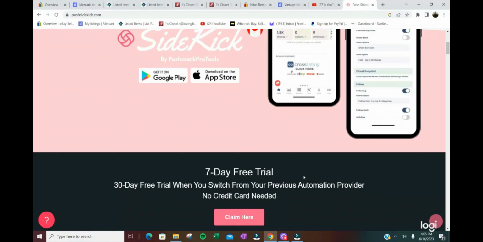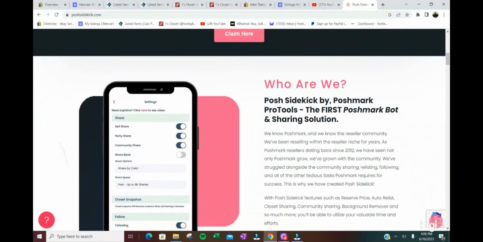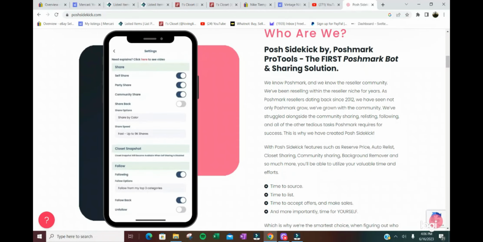As you can see, there is a free trial here for 7 days. A lot of apps do that, so you do have that option. And then as well, once you're done with the 7 days and you know that you want to give this a shot and start using it, obviously you just go and download the app and use the app for services. I just wanted to give you just a broad perspective of what Sidekick is, and then like I said, in a couple minutes, we will actually show the app and how I actually go about doing things.